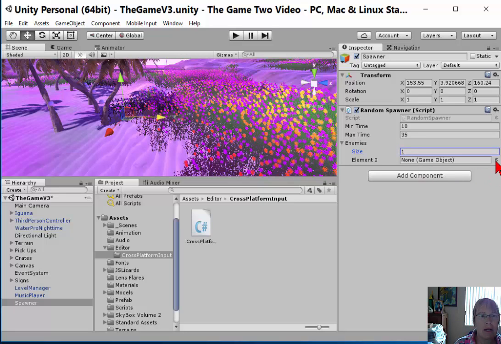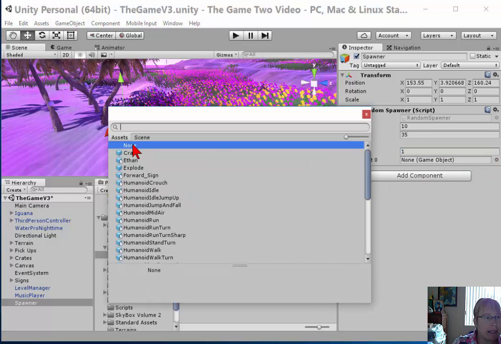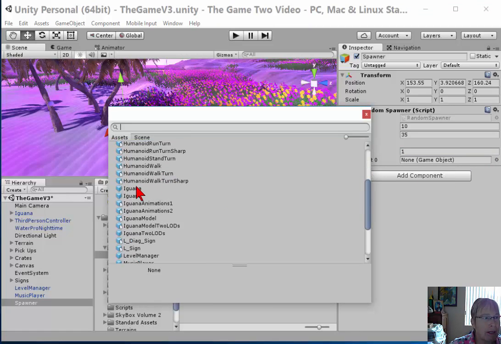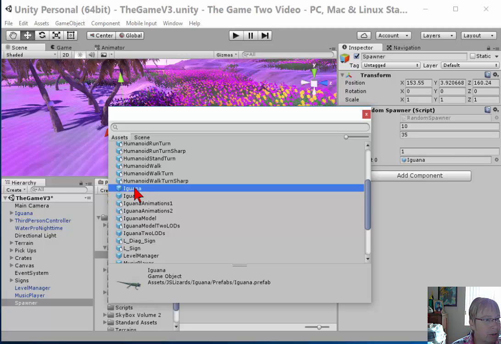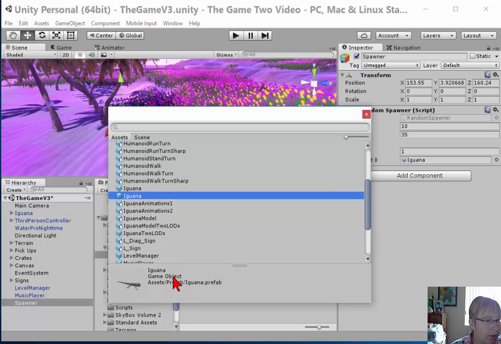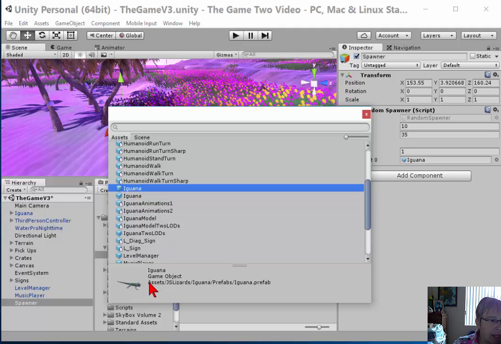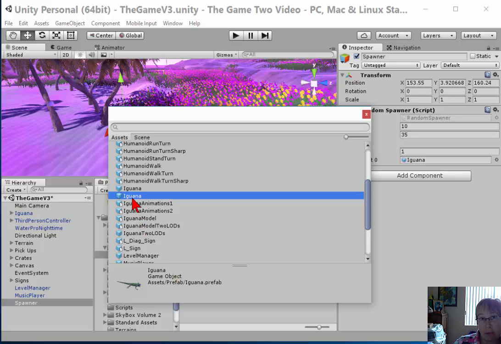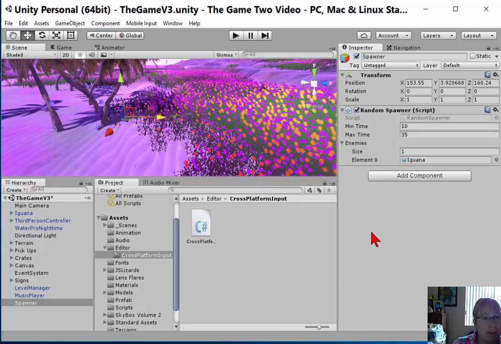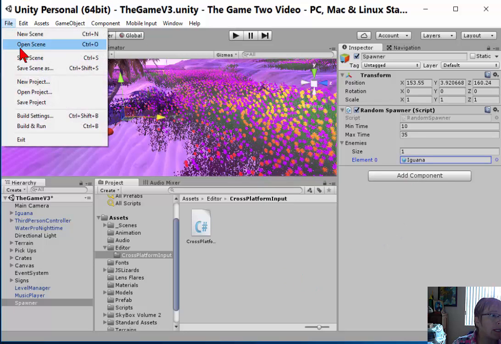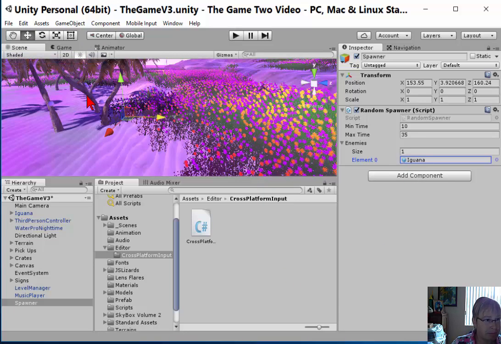So it says what is your enemy, and I actually created the iguana prefab here. So we're just gonna grab it, and it's telling me that that one's in the assets. That's not the one I created. I created one in my prefab. See how wonderful file management is? You have something with 2 separate names, it just gives you, you know, the little cookie crumb from where it is, and this is the actual one that I want. So I'm going to double click on that. My iguana's been added. I'm going to go ahead and save here.